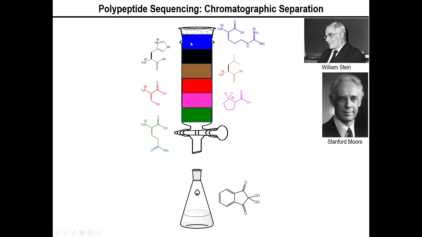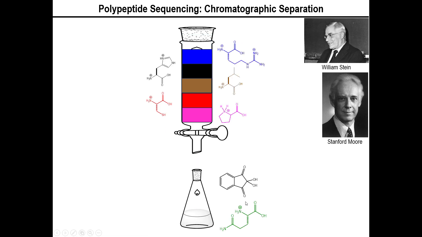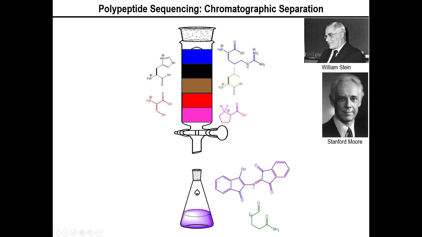Right here I'm showing you, with color blocks, each of those amino acids being separated from each other. Then you would separate the amino acids and react them with a molecule known as ninhydrin. As each amino acid is collected, you mix it with ninhydrin, and a reaction takes place that turns ninhydrin into a dye of visible color. This not only gives you a visible cue that an amino acid is present, but due to the amount of absorbance at the proper wavelength for ninhydrin, can tell you the exact amount of amino acids that came out of the column.